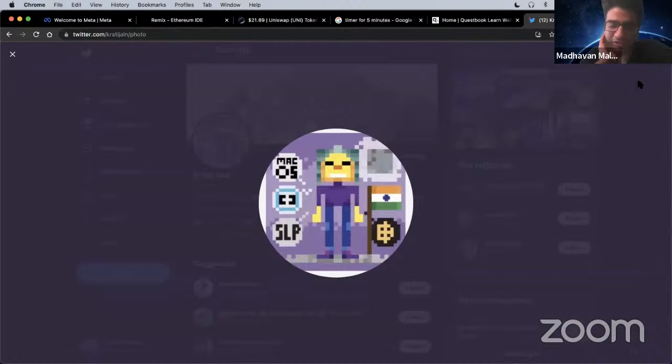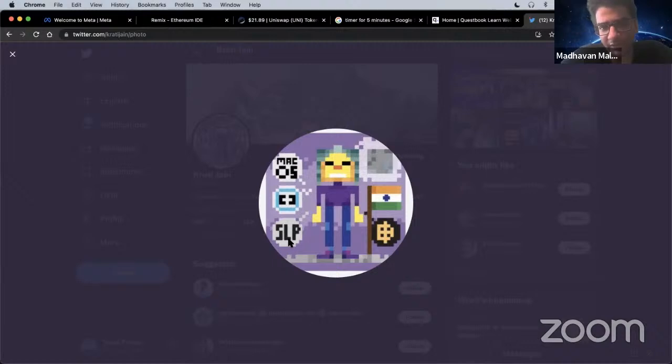Something profile picture, whatever. And this particular profile picture has a few attributes, right? So you can see the Indian flag over there. You can see Mac OS written. You also see SLP something. So there are a few attributes to this profile picture, and this is an NFT.